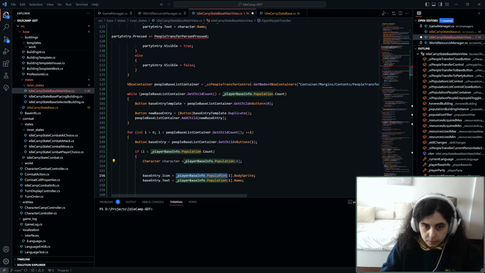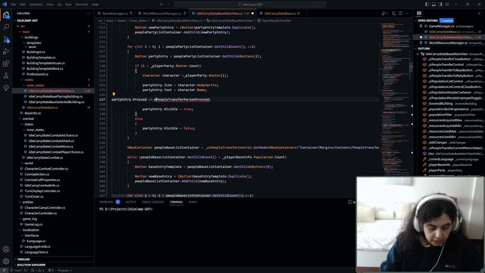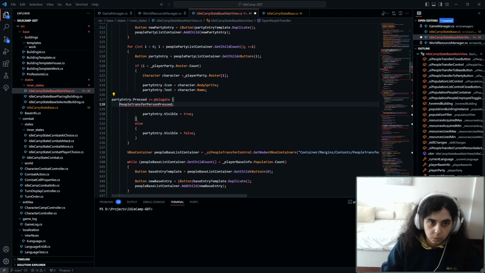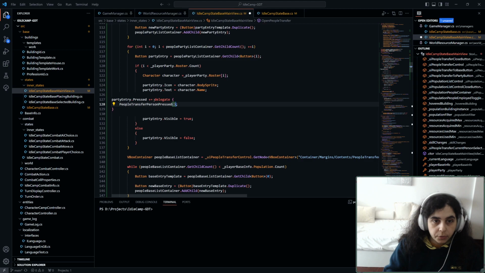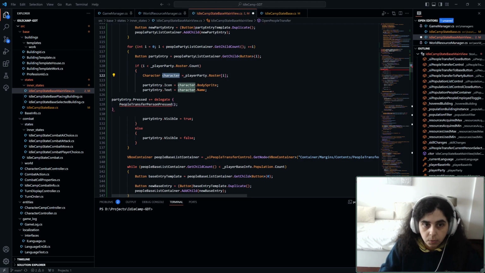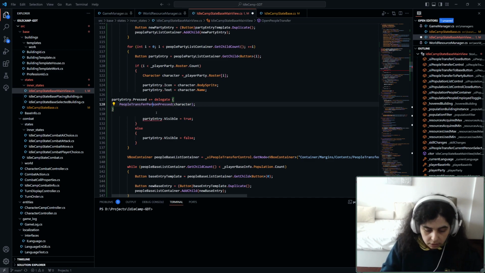Like that. And this should do. Let's get this done first. So this is going to be a delegate. Like that. And we're going to call this with the character that we've selected. So we need to generate this method.